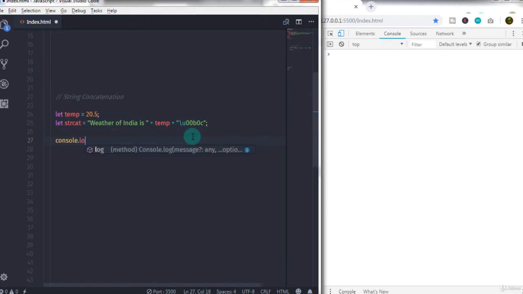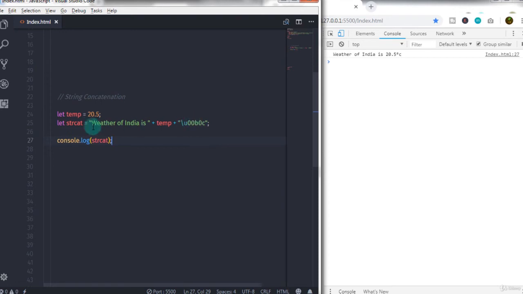In ECMAScript 6, there is one more way to concatenate strings, using a string template, also known as string interpolation. To do the same thing in ECMAScript 6, instead of using a double quote, we use a backtick. We have the same example here, but I will just edit the literal.